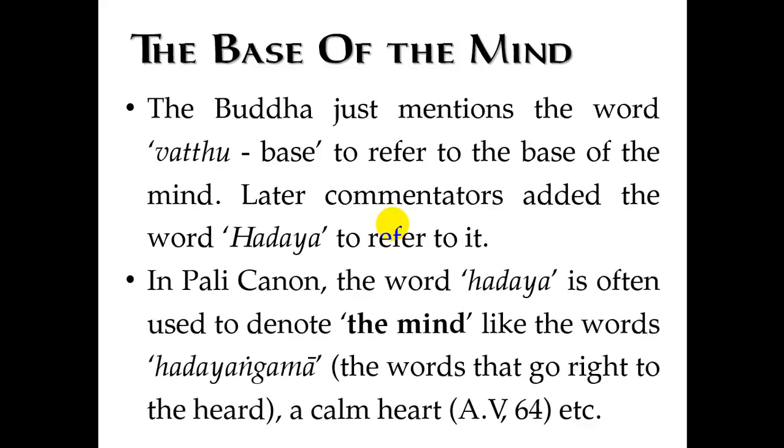In the Pali Canon, the word Hadaya is often used to denote the mind. Like the word Hadayangama. Hadaya here, right? Hadaya means the heart or the mind. We can take it as a mind. Gama means go straight to the mind, right? Hadayangama means the word that goes straight to the mind. We should use the word that goes straight to the mind, right?